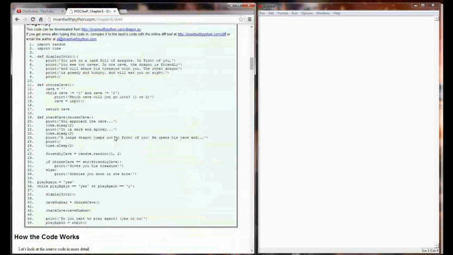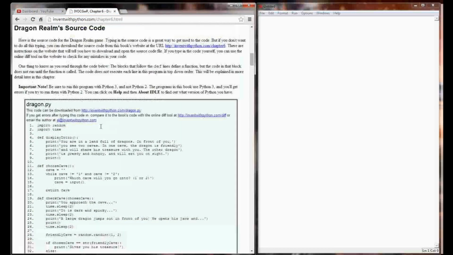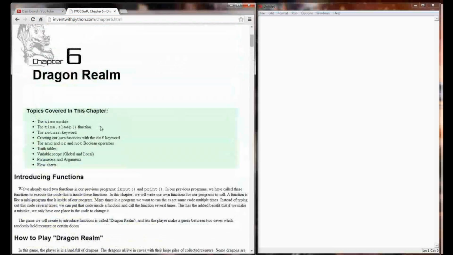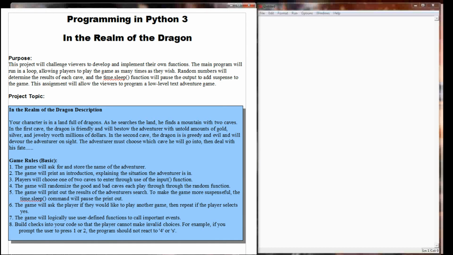Though I highly recommend you create your own source code, because I find sometimes the programming in the book itself is good for ideas, but it's a little bit more complicated when you try to follow what the author is doing, as opposed to just problem solving yourself and writing the code yourself. But that's where the idea for this particular program came from.